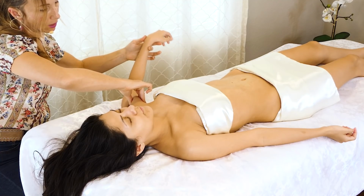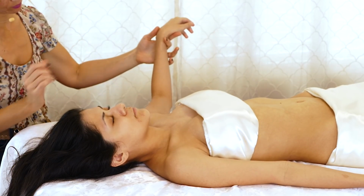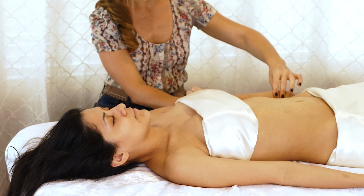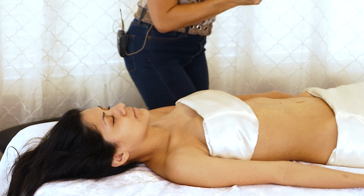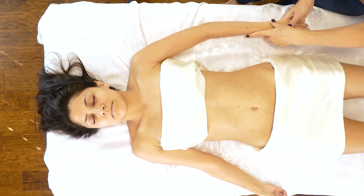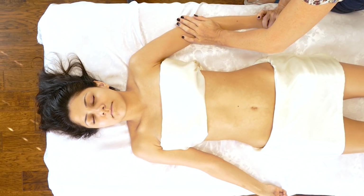Just letting Courtney's arm do the work for me, working my way into the forearm. Getting that lotion on. Definitely gotta include the hand. And using the heel of my hand to work my way up that extensor muscle.